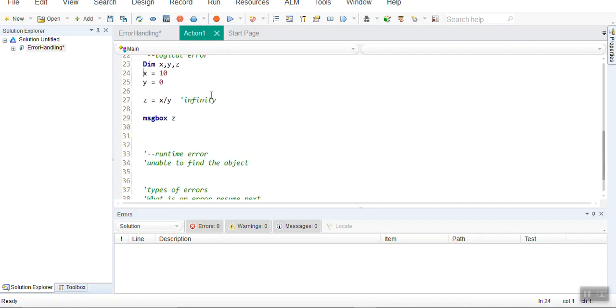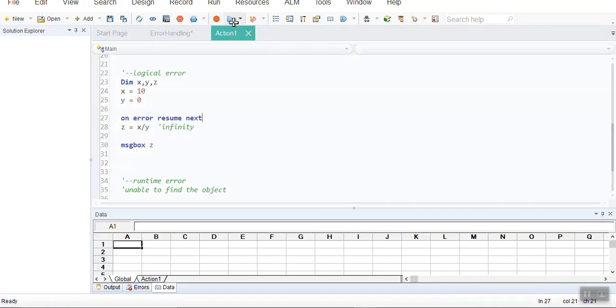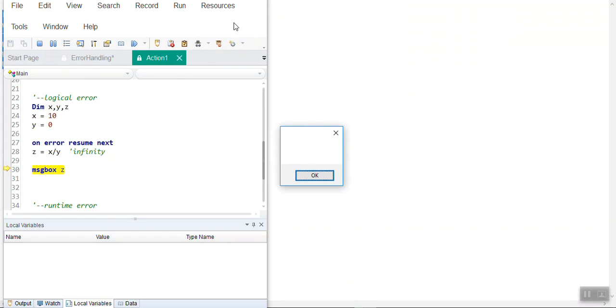So if I write this statement here, remember one thing once again. Even if I write this statement, this will not suppress the syntactical error. You have to fix the syntactical error, but this will suppress what? My logical error and my runtime error. So if I execute this program now, what will happen? My program will get executed and my error will be suppressed.